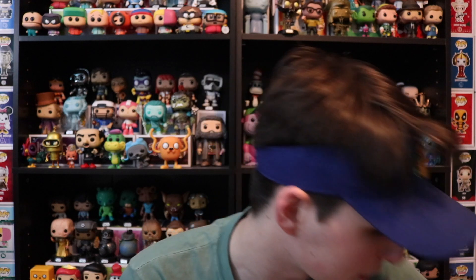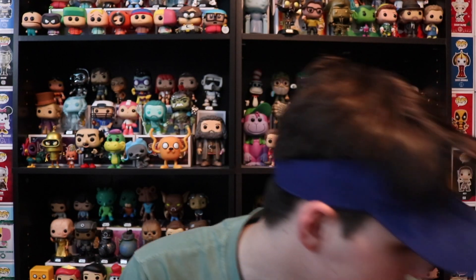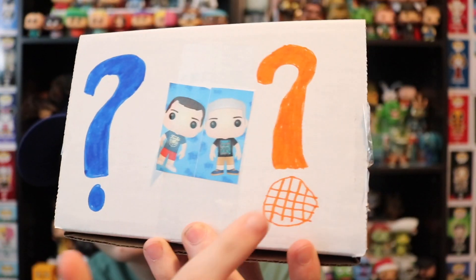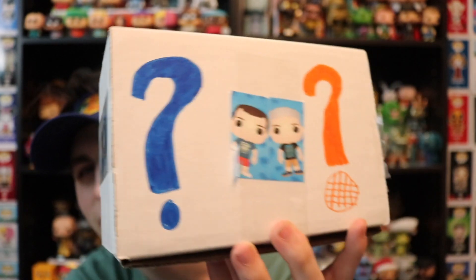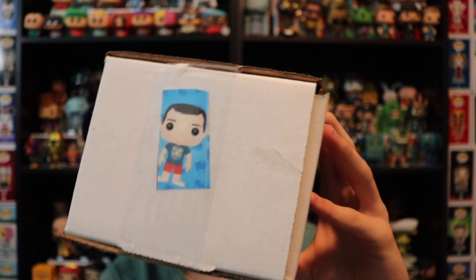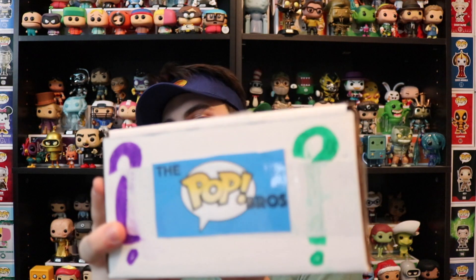There is one more in this box. This one has another drawing on the top — we'll see what this is. This is actually kind of fun when you do it this way. So this one on the top here, if you guys can see, I think that's a waffle — it looks like a waffle, and they used it as kind of like the bottom of the question mark. And the side has got the stickers on it. I like how they have their own popped versions of them on their boxes. That's a nice little added touch. And then, of course, the Pop Bros is on there.